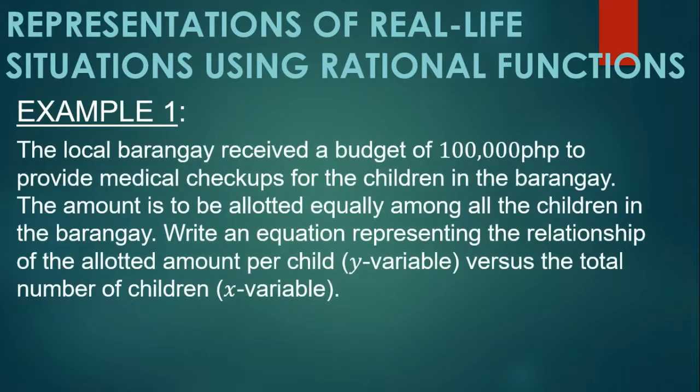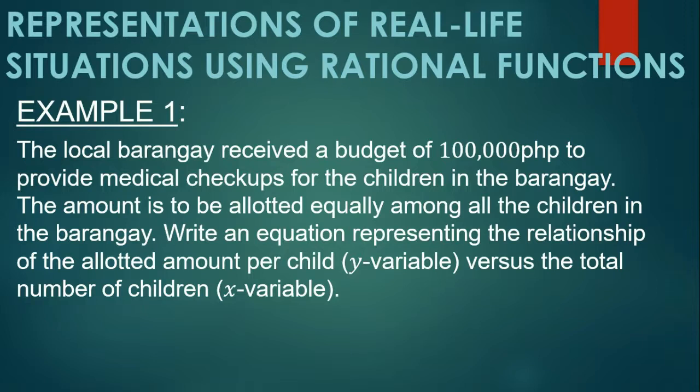For example, the local barangay received a budget of 100,000 pesos to provide medical checkups for the children in the barangay. The amount is to be allotted equally among all the children in the barangay. Write an equation representing the relationship of the allotted amount per child, which is the y variable, versus the total number of children, x variable.